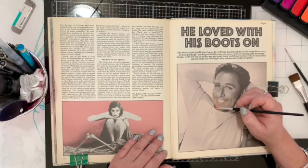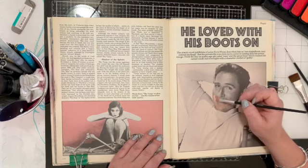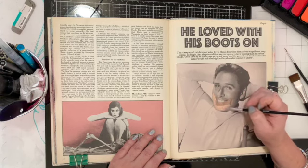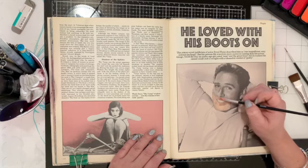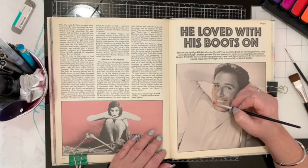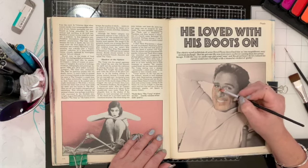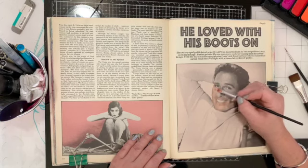And I'm also using the paintbrush that came in the Layer Cake set. And I really like it. It's a nice brush. It's perfect for detailed work like this. Now, I'm not going to worry about the shading or anything at this point. I just want to get the base color down, and then I will go from there. Now, I noticed here that as I'm painting, I'm lucky because the shadows are already coming through. So I may not have a whole lot of shadow work to do on this page.